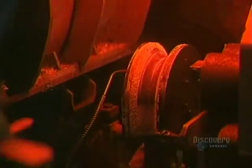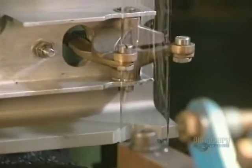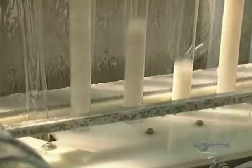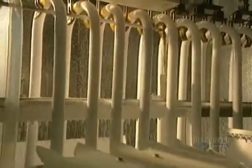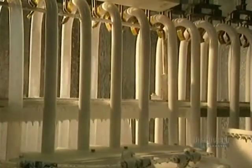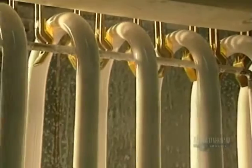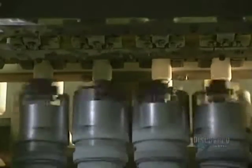This automated machine can bend 14 tubes a minute. The bent tubes go into the coating chamber where a thin coat of phosphorus is applied to their inner surfaces. It's phosphorus which produces light by transforming ultraviolet generated by the ionization of mercury. Then the surplus phosphorus is removed from the ends of the tube to facilitate sealing them.